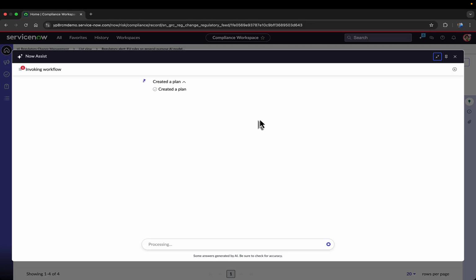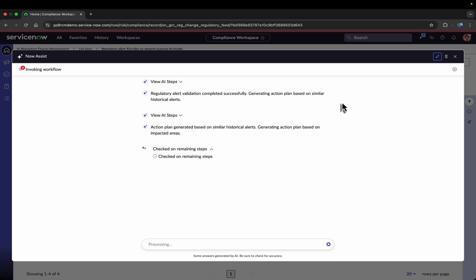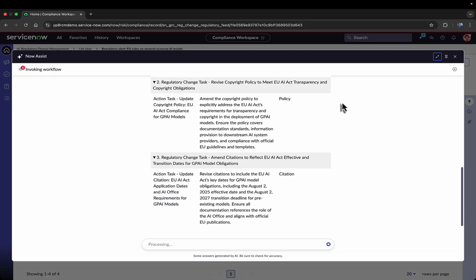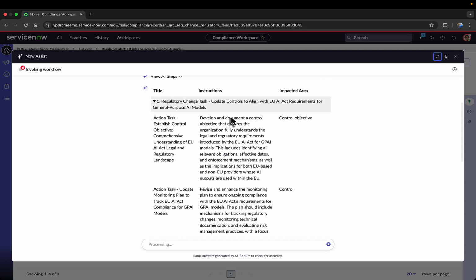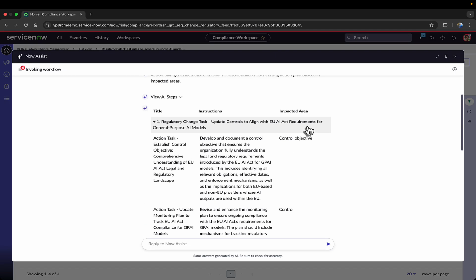The AI agent now understands the context of the entire alert, learns from similar past regulatory alerts, and considers all identified impacted areas in order to derive an action plan for me. It then generates a complete contextualized action plan with regulatory tasks and associated action tasks.